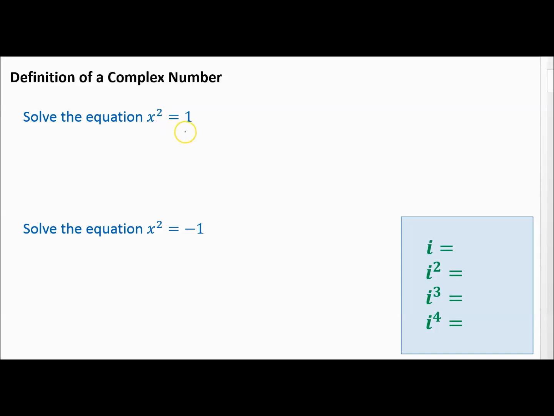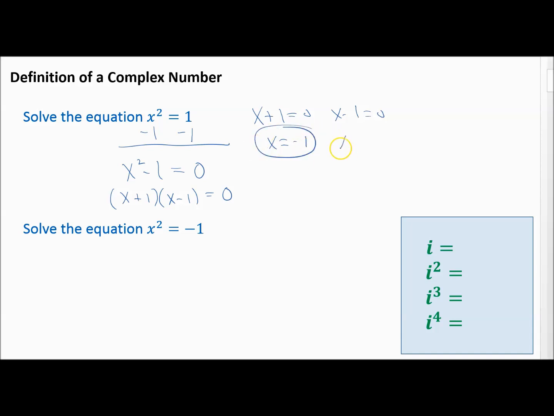You could subtract 1 from both sides of the equation and then factor. So you'd have minus 1, and you could say x squared minus 1 equals 0. Because with most quadratic equations, it's appropriate to get it equal to 0 on one side and then attempt to factor. So this is a difference of squares. So this problem factors into x plus 1 times x minus 1, and then I set each factor separately equal to 0, and I get x is equal to negative 1 as one of my solutions, and x is equal to positive 1 as my second solution.